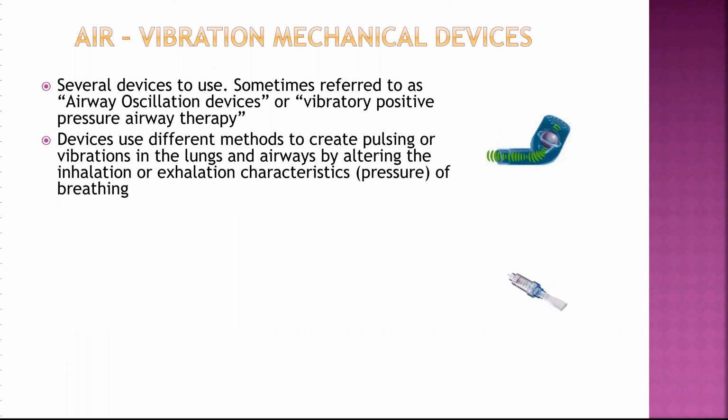And again, they've tried the inhalation cycle, thinking maybe there's patients that are too sick to generate enough pressure on the exhalation portion, but they're well enough to create enough suction pressure on the inhalation cycle. I've seen 2 or 3 of these devices that have been created in the last couple of years. They're all designed with some type of pressure required to make them start working. Probably in the early days, some of the worst devices would require upwards of 15 or 20 centimeters of pressure to make them work. And of course, you've probably all seen more than I have patients that didn't have but 2 to 5 centimeters of pressure when they exhale their hardest.